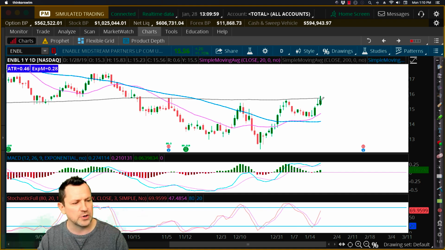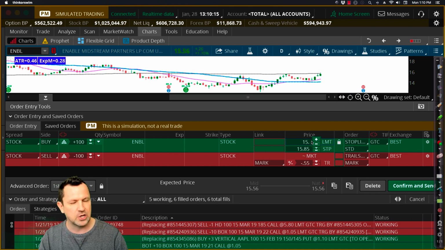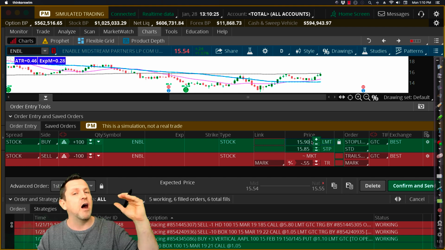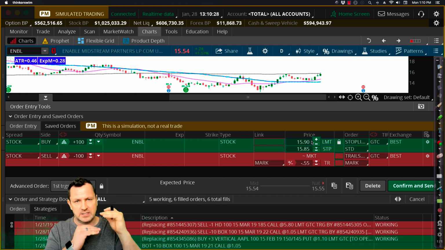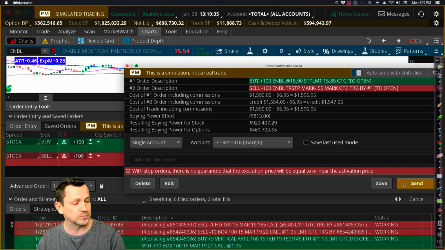So I'd like it to trade and trigger above today's high of 15.83. So if it goes above 15.83, I'll put the stop at 15.85, make it go 2 pennies above that high. Then I can say, but don't spend more than 15.90. And it's a good idea to give it at least 10% of the ATR here, 15.90 or so. So I'm going to have it trigger in above 15.85. Don't spend more than 15.90. And then it's going to automatically kick in a trailing stop that'll chase the stock by about 1.2 ATRs. So about 55 cents here. And I'll go ahead and confirm and send that order in.